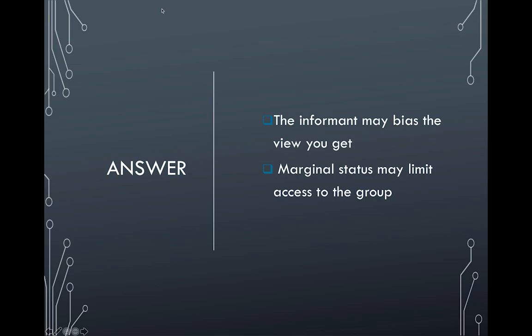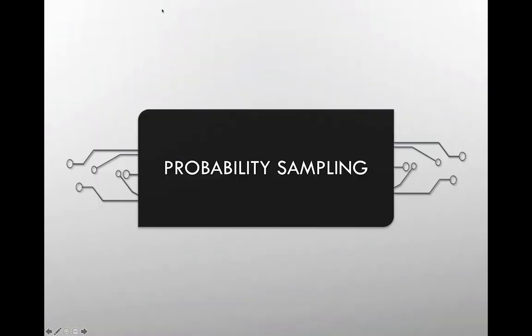And just how your status as a researcher would be a limiting factor. Imagine, this is an example, I think it's from the text: a motorcycle gang, you're trying to infiltrate them. They don't really want to talk to you. I mean, they're doing stuff that they don't want other people to know about. So your access to them as a group is most likely limited.